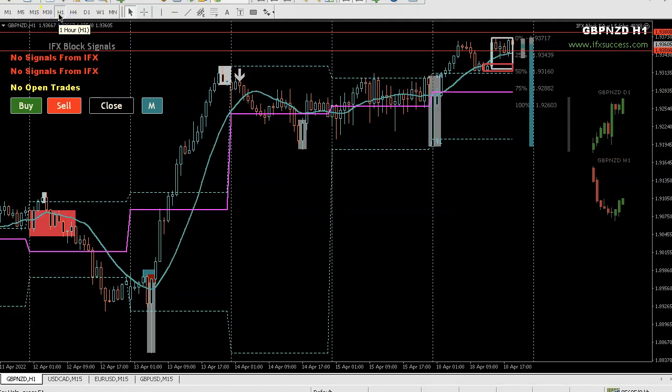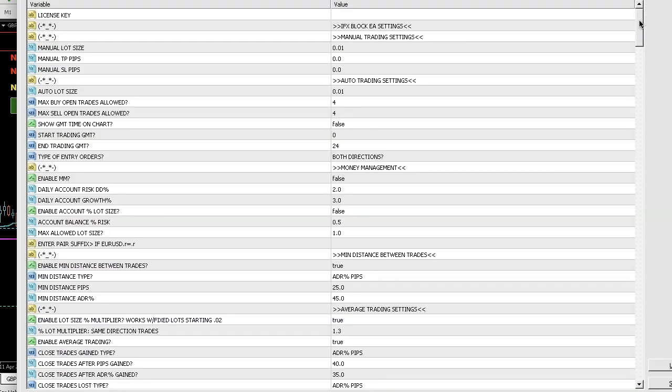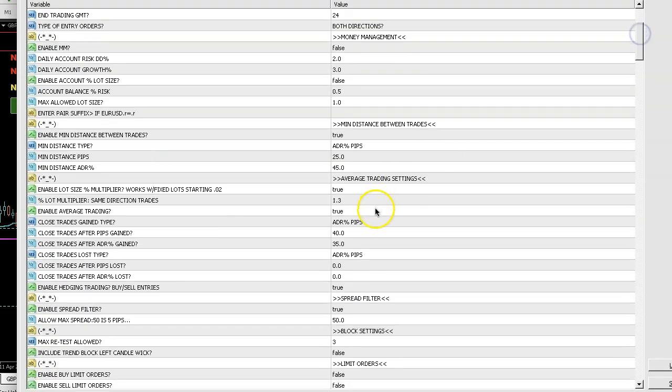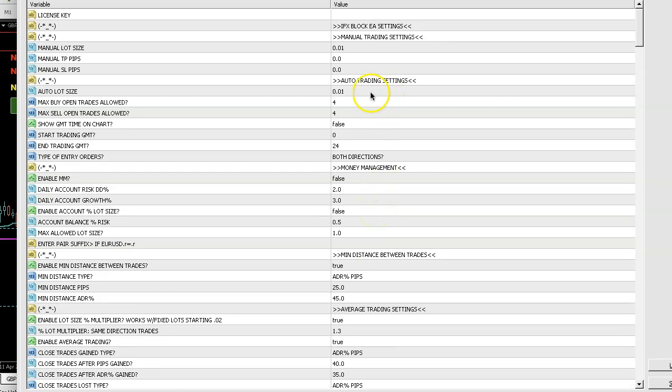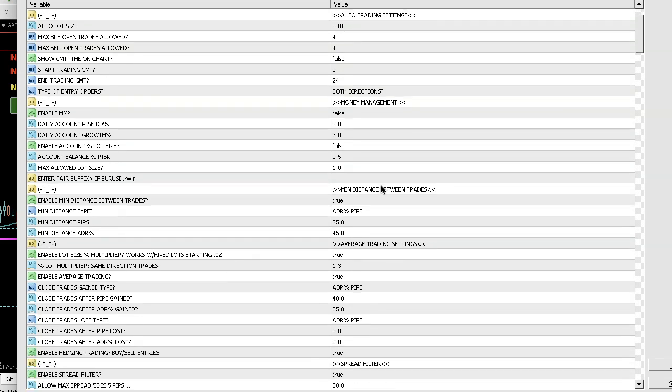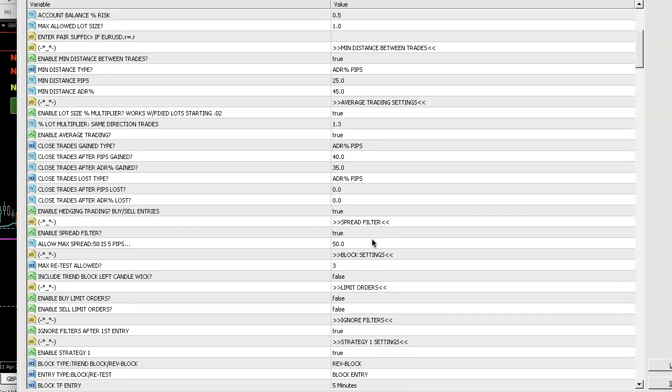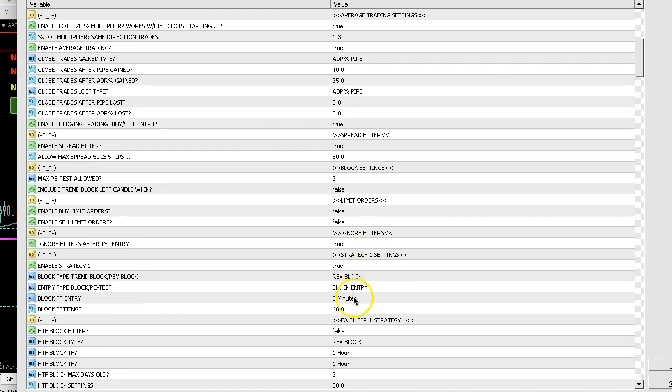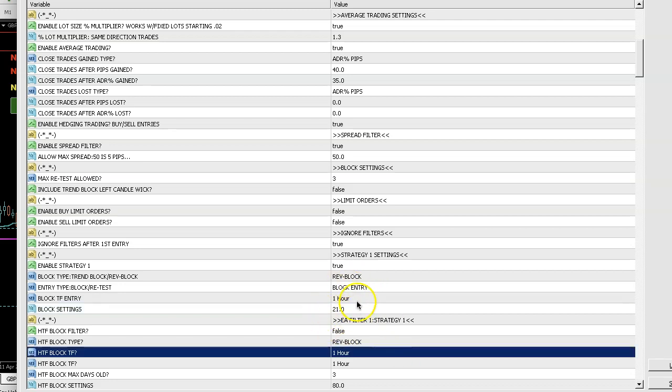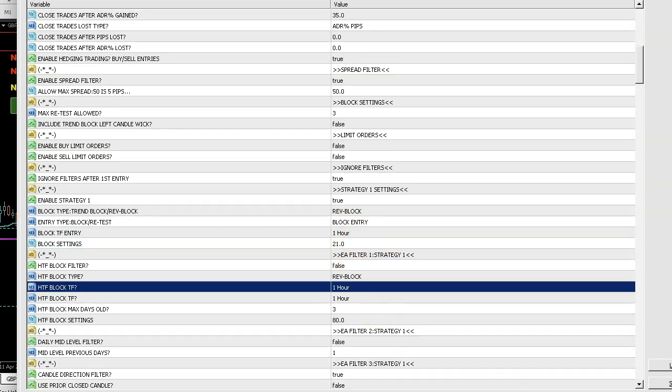Or if you like to trade 1 hour and you like to only trade blocks in the 1 hour time frame, you can do so as well. All you do again is change it in here. You change the direction, right? On auto trading settings, if you have it both directions, you can do so. You can leave it like that, or you change the direction. And all you do in here is change the block. You change it back to 1 hour, and you can change it maybe to 21. Maybe you can look at information also on 1 hour, and you can go to OK.